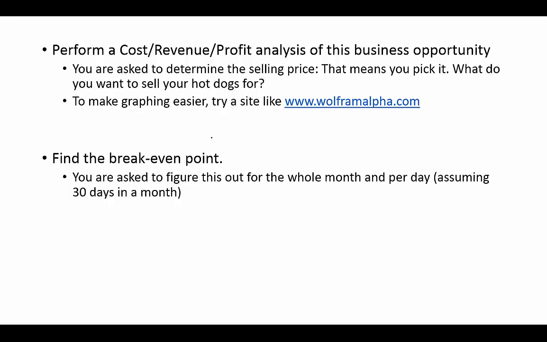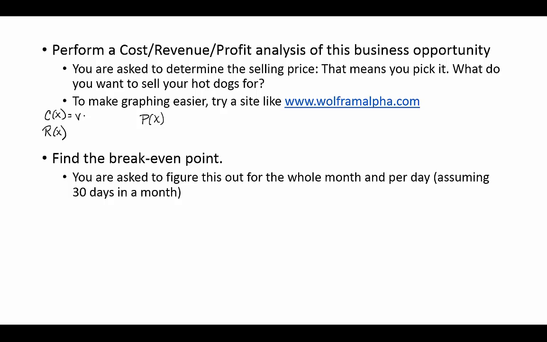Now it asks us to perform a cost revenue profit analysis of this business opportunity. So you're asked to determine the selling price. That means you pick it. Everyone asks this question: pick the selling price. If you want to make graphing easier, because I do ask you to do graphing, you want to try a site like Wolfram Alpha. So now we need to find our cost function, our revenue equation, and our profit equation.